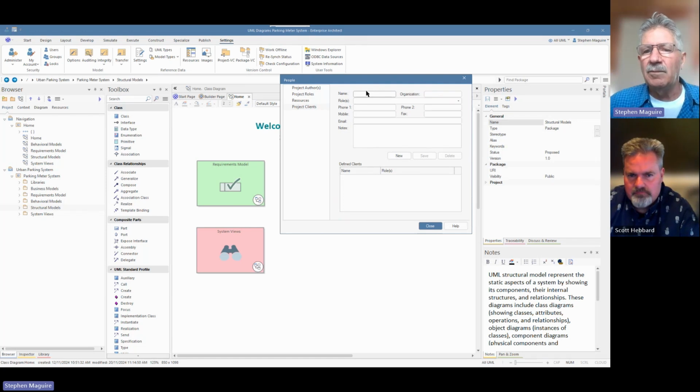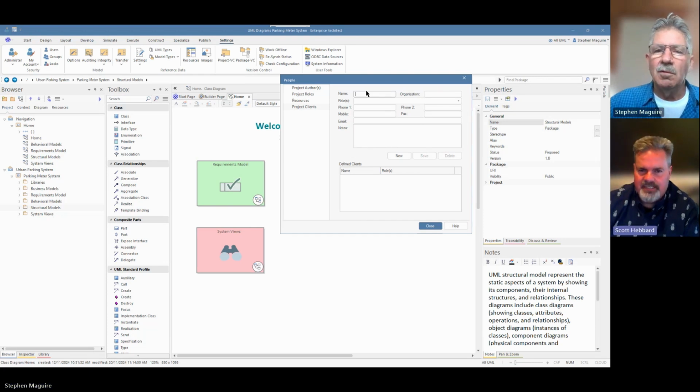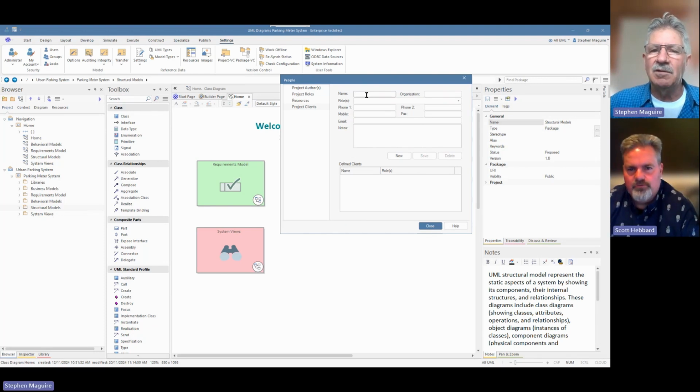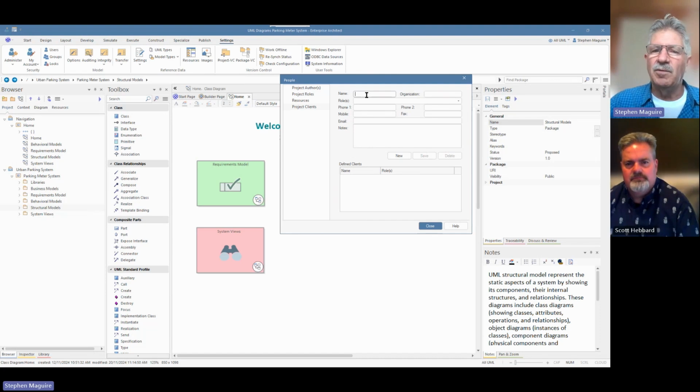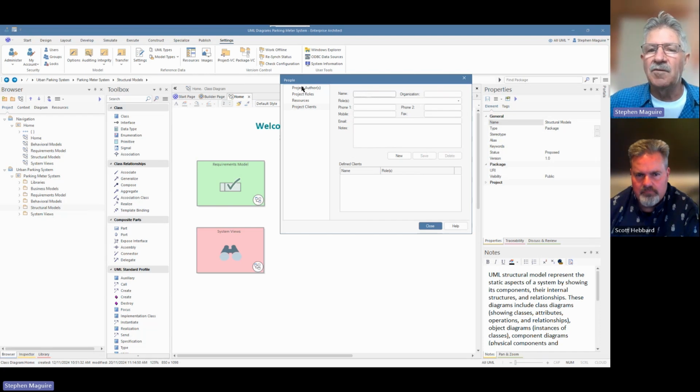We could put some names and organization details. An example of that might be the mayor of the city that you're implementing the urban parking meter system in. You might have city councillors and parking inspectors and all sorts of things. So let's leave that for the listener to finish in your own projects. I encourage you to put them in there because they are very important for the success of the project. And Enterprise Architect has got those listed there.